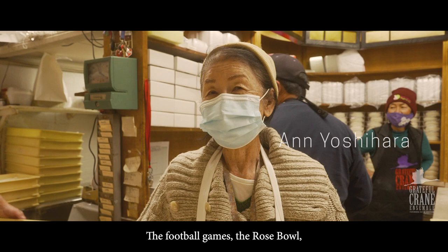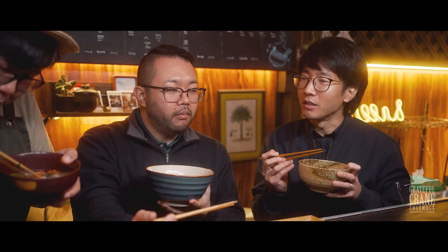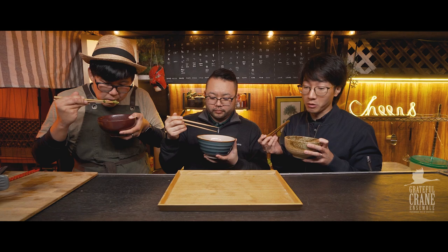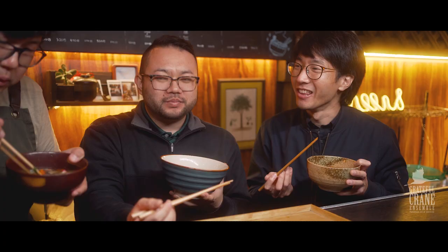Over in Japan, a lot of the osechi ryori food is like store-bought now. They don't put in the effort anymore. In fact, they think we're crazy that we still do it over here. Oh, yeah. We, as a society, have moved on.